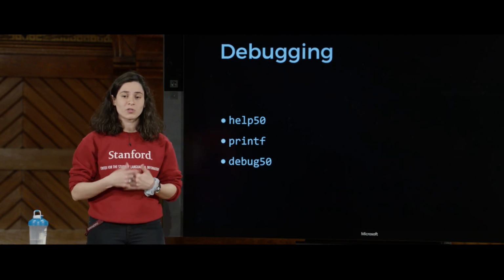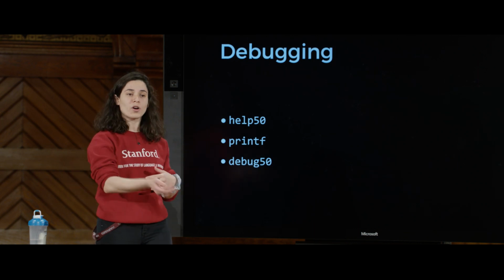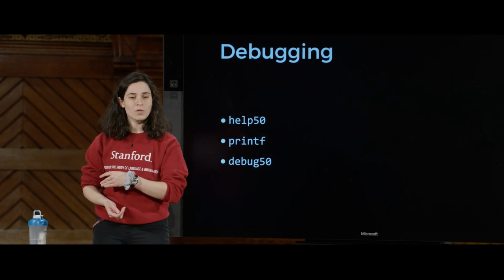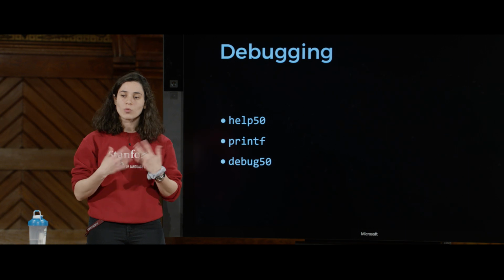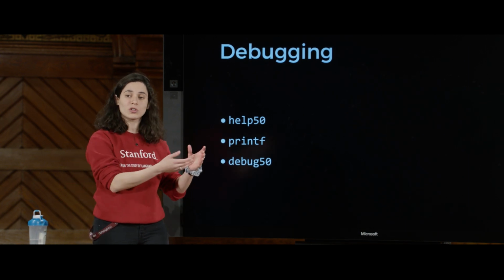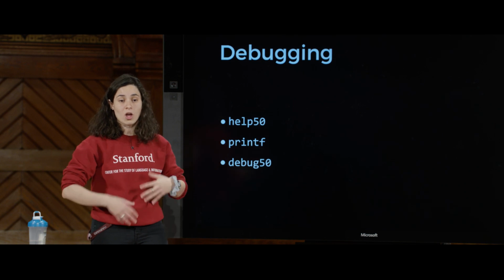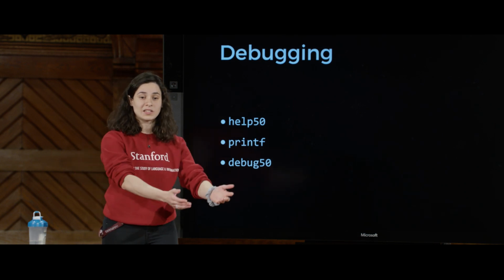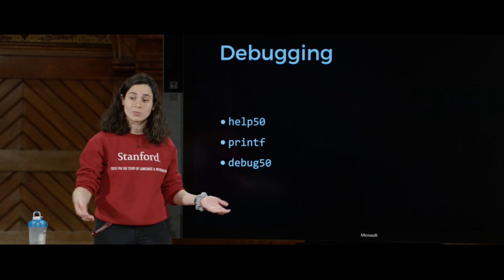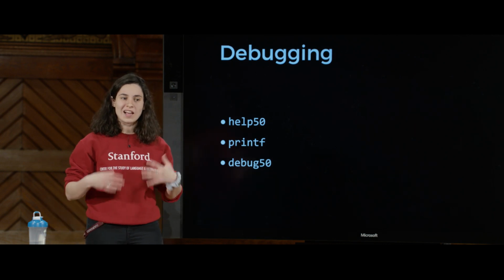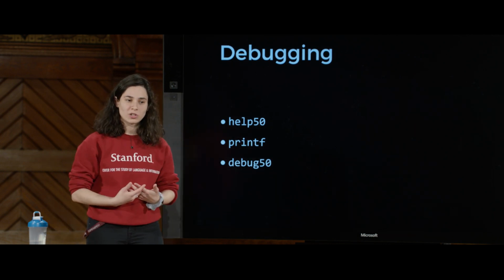Printf debugging is a really great way for you to see how far your program gets. What's the value of a variable at this particular line? And the way we're doing this is by literally inserting printfs into our code, which doesn't change really the logic of our algorithm. It just is giving us this side effect of printing something to the screen, but it's letting us see as a human what our code is actually doing.